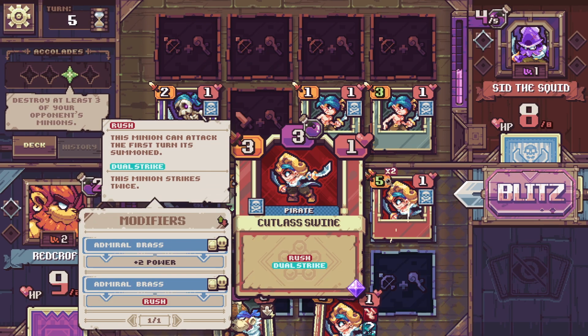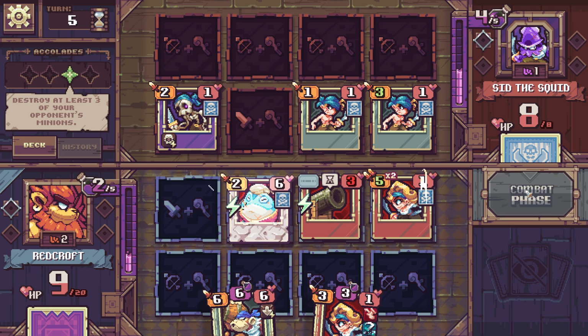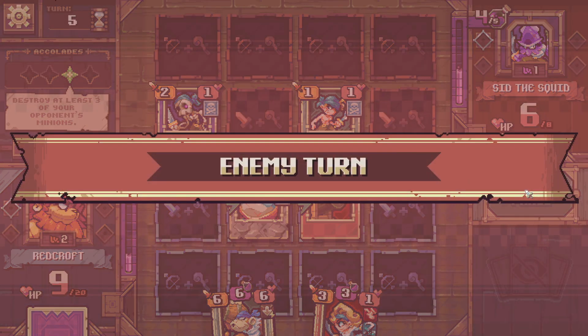Ooh. You're really good to play into open spaces. There just weren't any open spaces for us to play you into, sadly. But now we've done 2 damage to you. We've taken your heaviest hitter off the board.